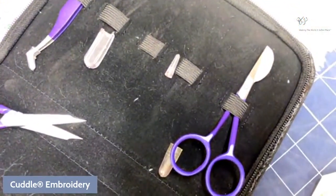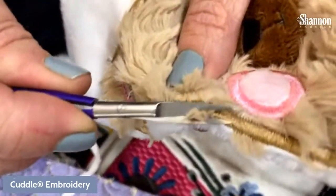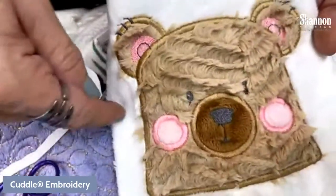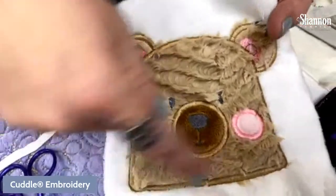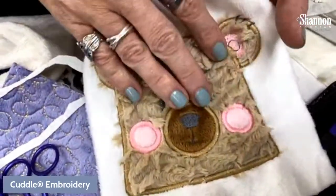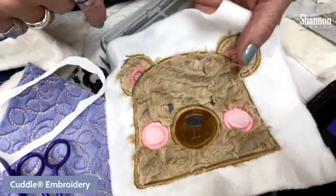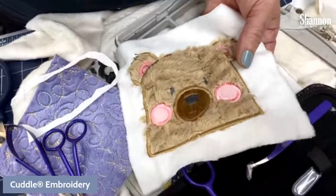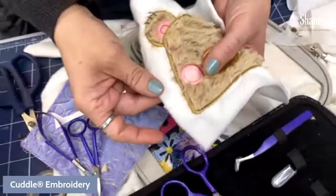Applique. Okay. When I did this originally, because this is an applique, I did a backing and then the stitch that shows me where to put the fabric. Then I put it down, stitch it, and cut it really close. I used the duck bills, and I only learned recently that the duck bill was supposed to go on the top and not the bottom, which was fascinating to me.